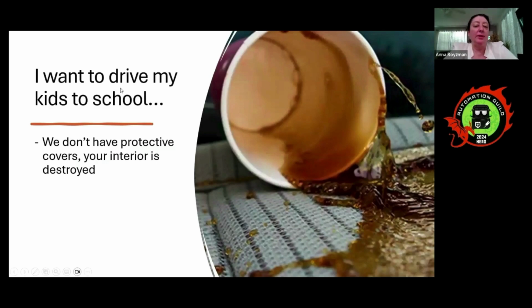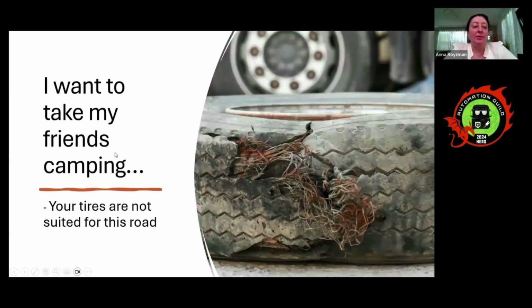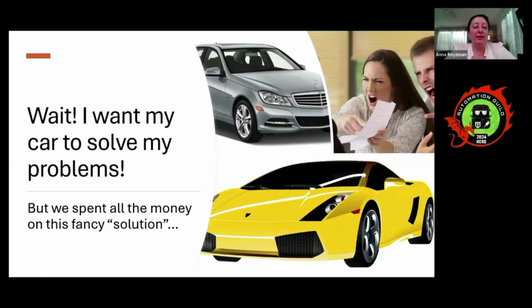Oh, I want to drive my kids to school. We don't have protective covers. Your interior is gonna be destroyed. I want to take my friends camping. Your tires are not suited for this road. Wait, I wanted my car to solve my problems, but we spent all the money on this fancy solution.